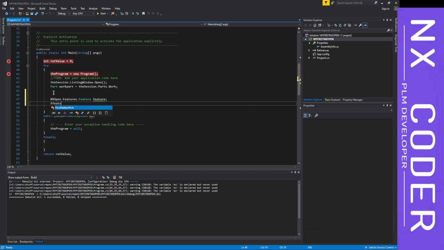If I say feature dot layer, it will not allow it. There is no API that will allow you to directly set any layer on it.